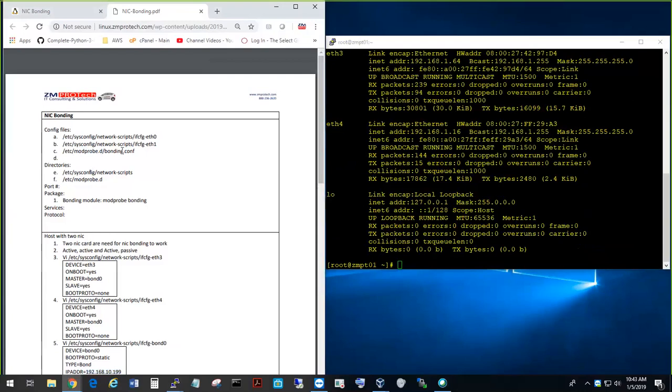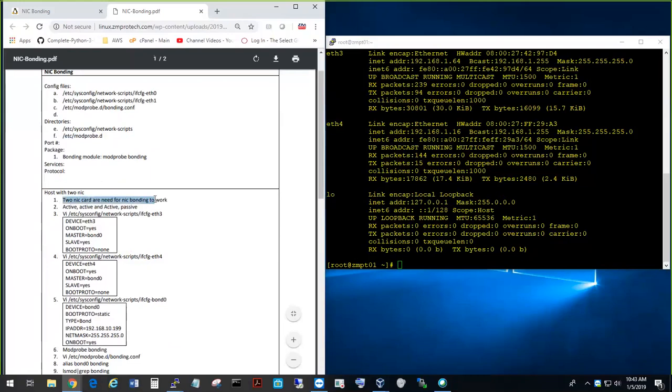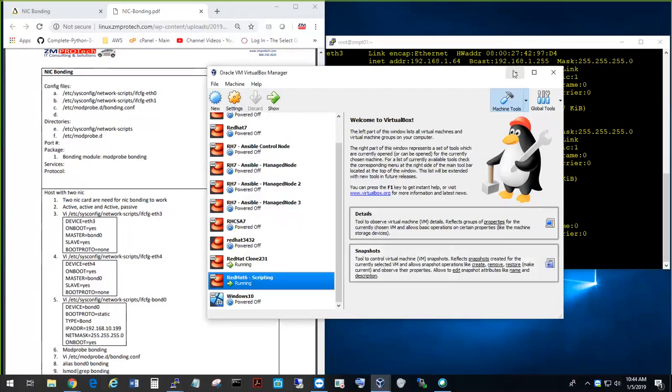Okay, so the very first thing our document says is config files. These are the configuration files, and this is where they are located. These are the configuration files we're not gonna worry about. We are worrying about three configuration files, and two directories where they are located. And then the package name, which is a built-in package name, we are gonna use that. It says two NIC cards are needed for this bonding. So let's go back in here. NIC card one and NIC card two. Two adapters are here, so we satisfied rule number one.